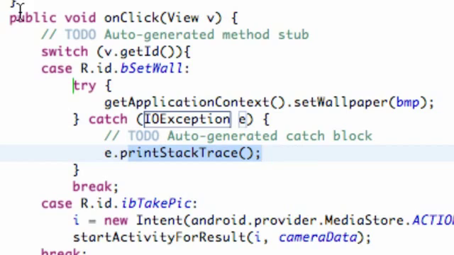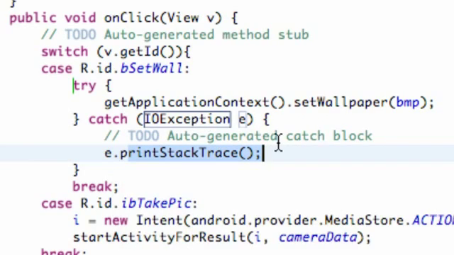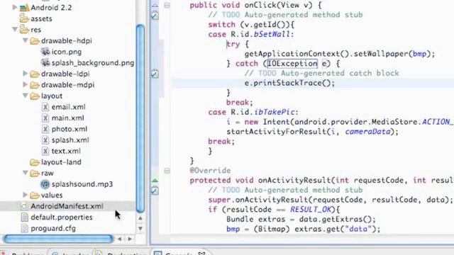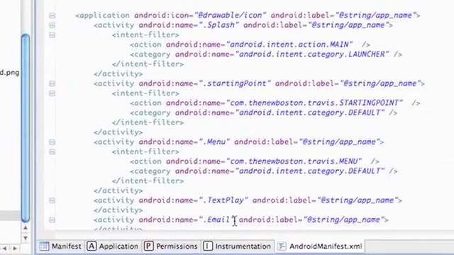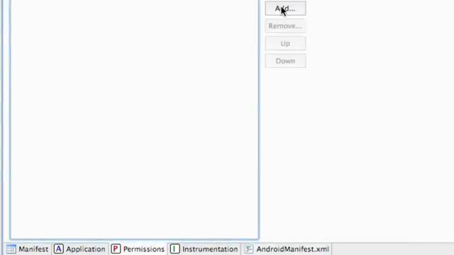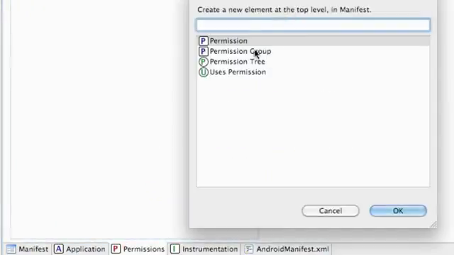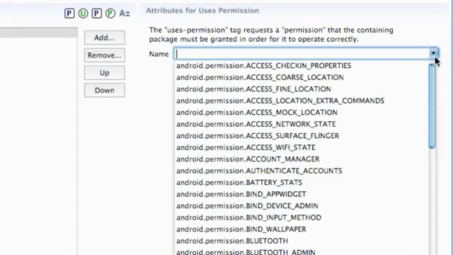We pretty much finished this application, and the only other thing we need to do is, because we are setting the wallpaper, we're going to have to add a permission. I briefly talked about this in the past, but we do that within the Android manifest. So again, we open up the manifest, and there's this permissions tab right here. We're going to add a uses permission to our application, and we can scroll through some of the permissions that we can use.